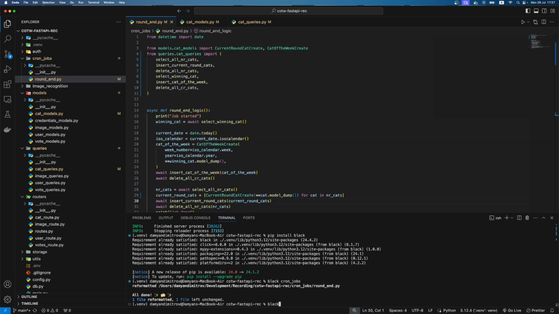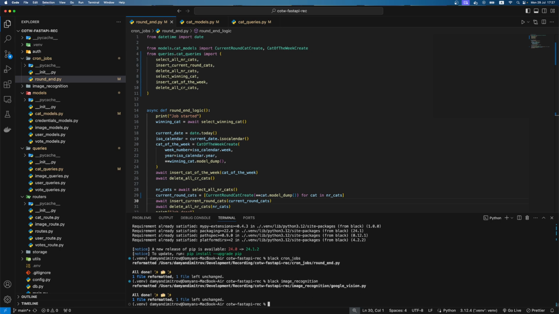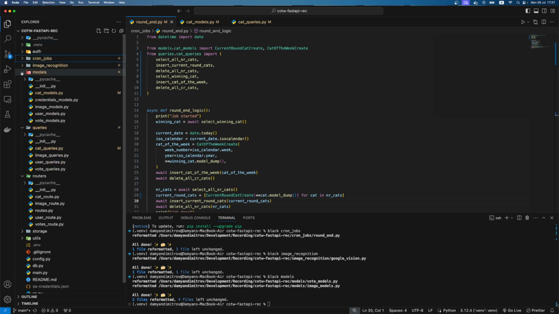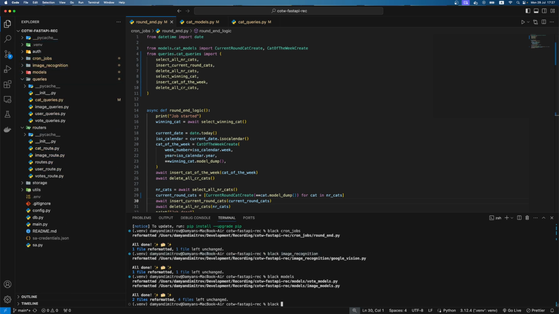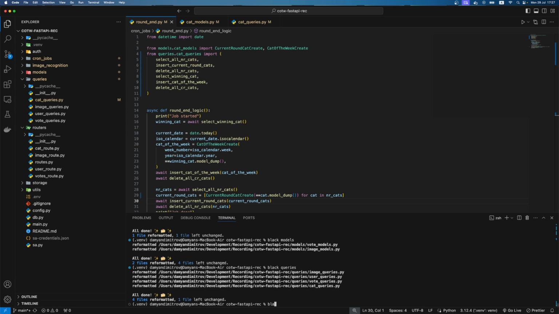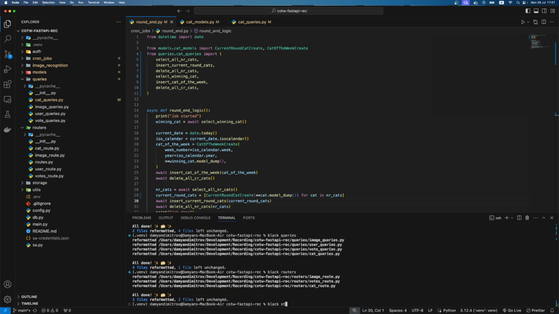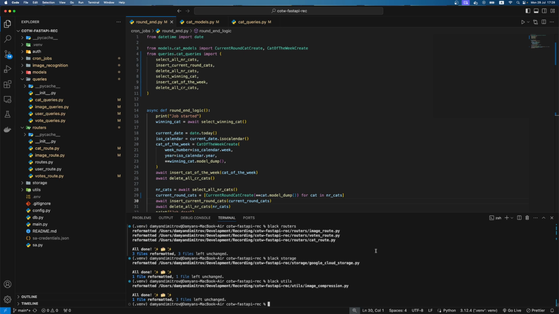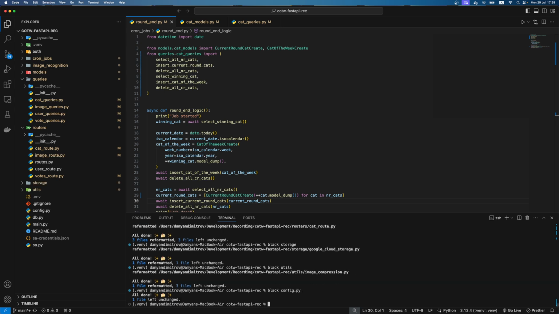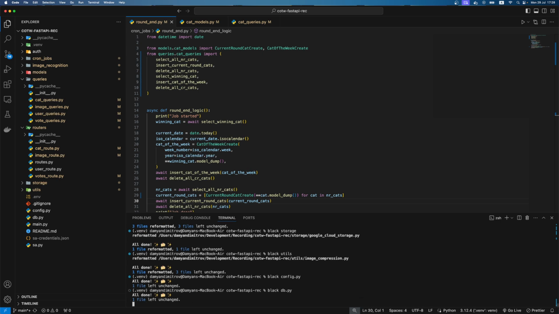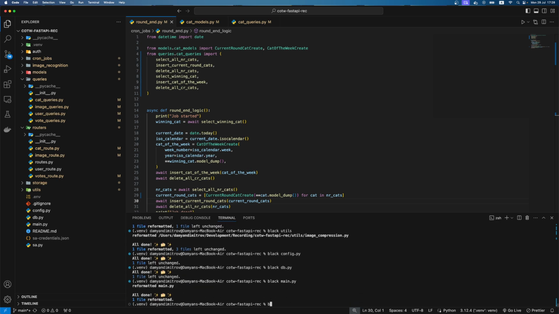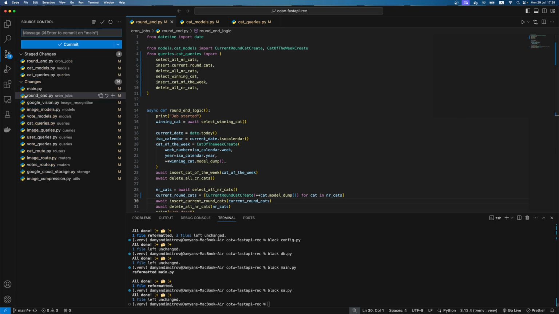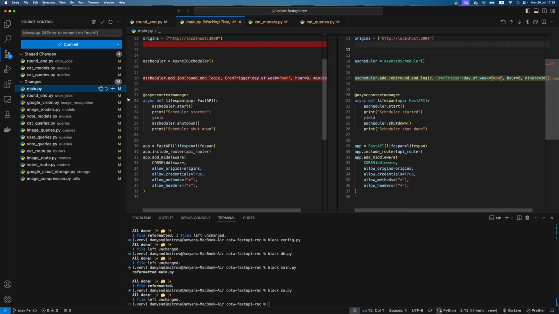Okay, Black image recognition, Black models, okay, Black queries, okay, Black routers, Black storage, Black utils, Black config, Black db, Black main, and Black sa dot. Okay, so what Black is doing, it's formatting the code.